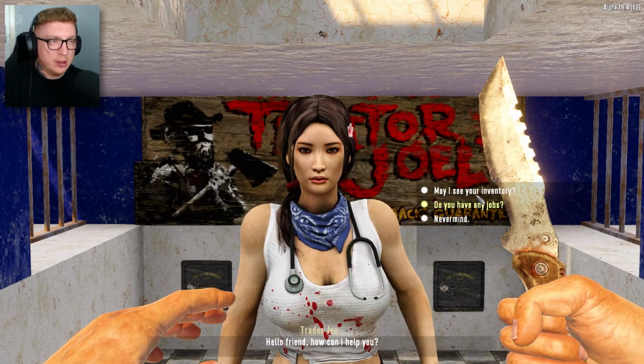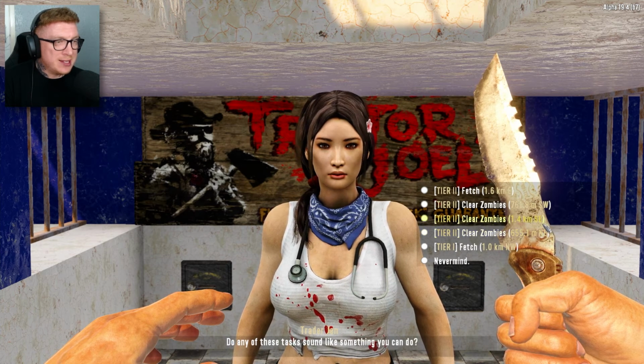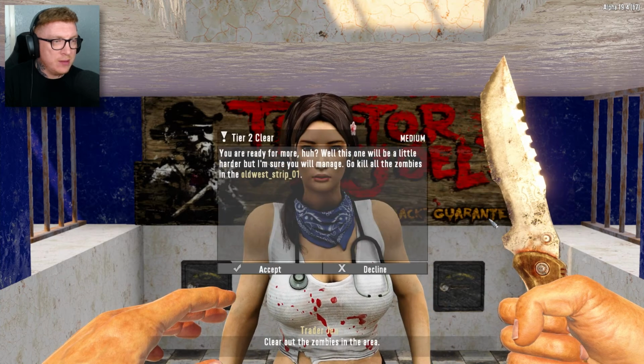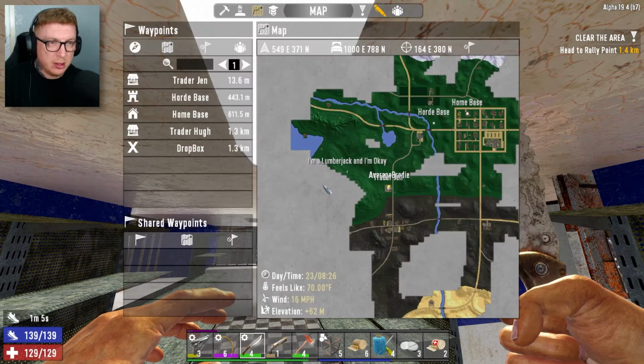Well, aren't you a sight for sore eyes? Hello. What can I get you? We need something south. Southeast. Southeast, clear zombies. Oh, this is the best way to get. Oh, thank goodness. I couldn't find anyone to do that job.